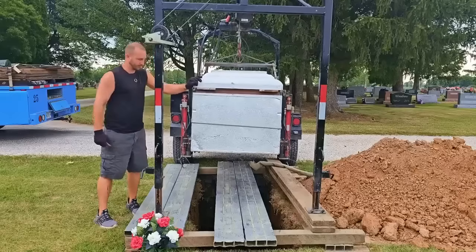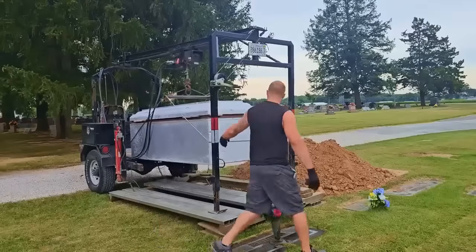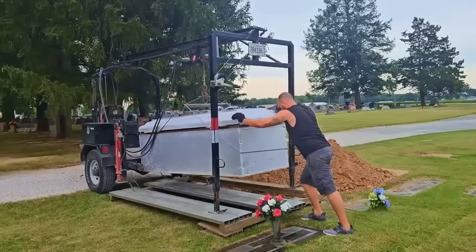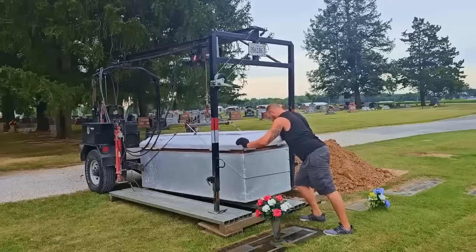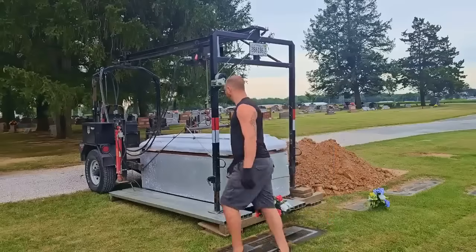For today's service, it's pretty straightforward. We simply raise the vault off the buggy and let gravity do most of the work, and it gently slides across the platform, and I use just a little bit of manual labor to line it up exactly where I want it. One thing that I keep in mind is the trademark for a Wilbert Monticello.